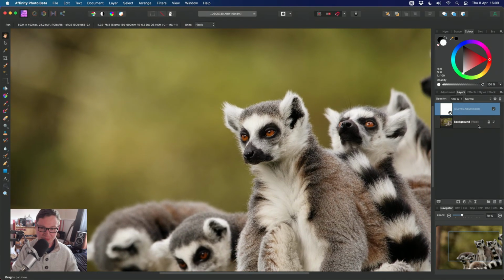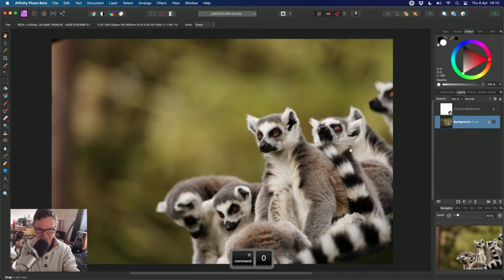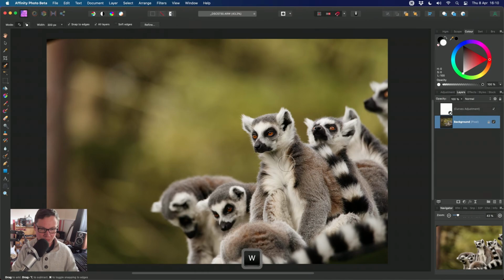Okay, and now what I think I'll do, it's very rare for me actually to plan ahead of time and do all this prep work, but I think I'll make separate foreground and background masks, or rather spare channels, because I really want some kind of differentiation here between the background and the foreground tones. So what I'll do is use W twice for the selection brush tool, start making a rough selection.